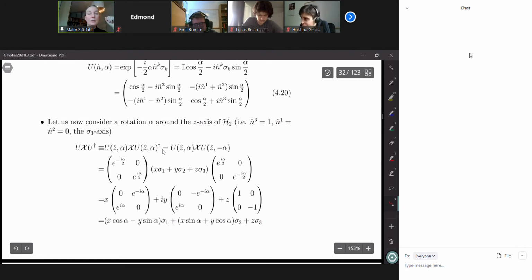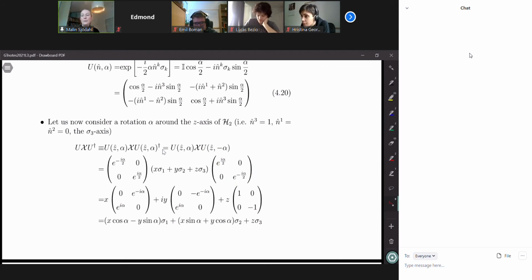Then the u dagger, or the inverse of this, well, we just change the angle. It's pretty trivial in this case. We change the angle to minus the angle. And in the middle we have the vector standing as a 2 times 2 matrix. Okay, here we just expand it out. So we have x. We have x from here. We have sigma 1 acted upon by this matrix and by this matrix.